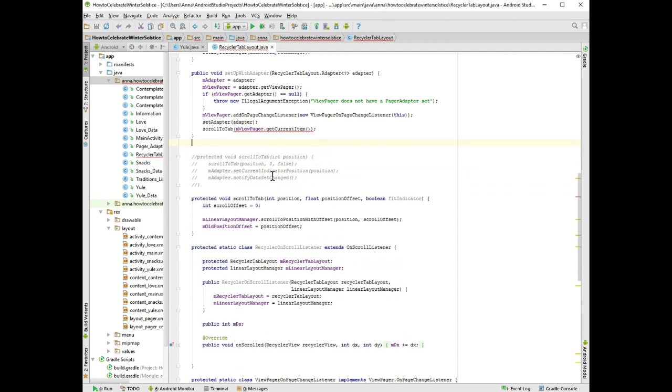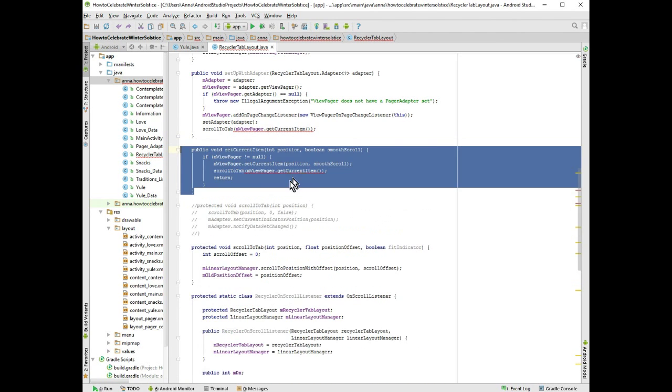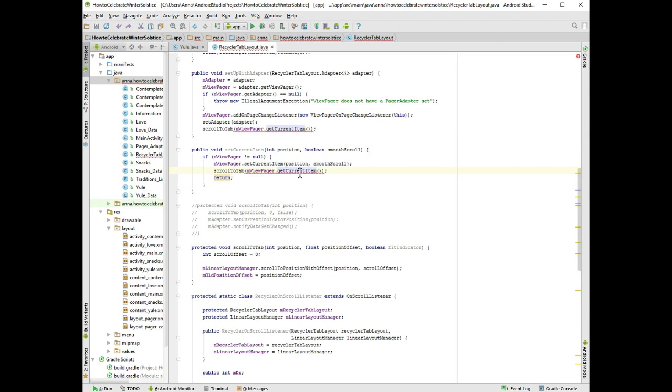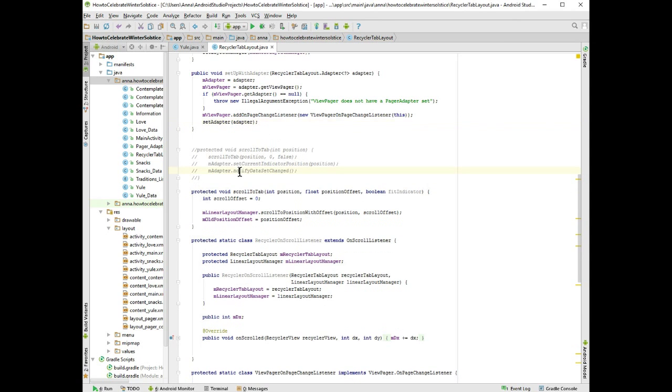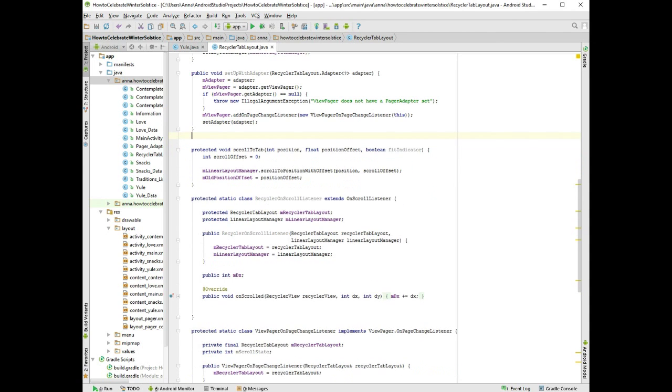So it looks okay. What this will do is we need to make a pager with this new method get current item, and it returns it into the tabs. So the tab will always show the title of what you're currently looking at. That's nice, but I don't think we really need that. And the same thing, I don't think we need to scroll the tab to the current item. I think that's great. It's just not something I think we really need. It's just kind of an extra bell and whistle. So this one's safely, I'm just going to delete it.